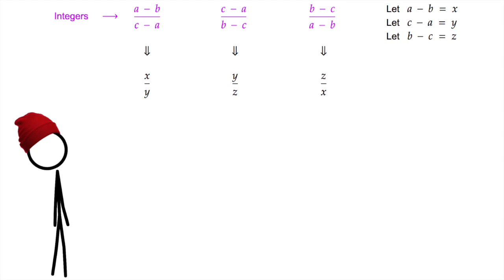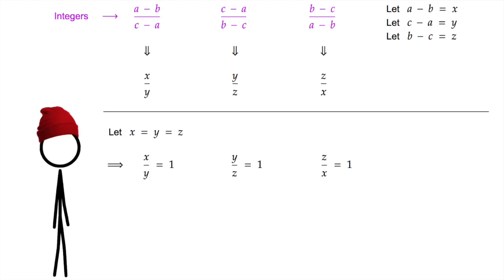So now what? Well, we need to find x, y, and z. So I don't know, let's just plug in some values and see what happens. Well, obviously we could just set x equal to y equal to z, and then these would all equal one. And yeah, well, that was easy. Except there's a small problem. It doesn't work. Turns out it's very easy to prove that if x, y, and z are equal, then a, b, and c must also be equal. But distinct integers, a equals b equals c? No, that's against the rules. No good. Do it again.